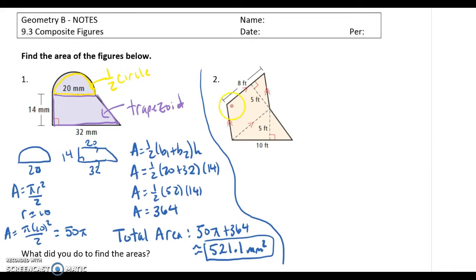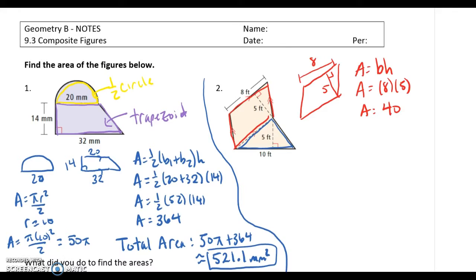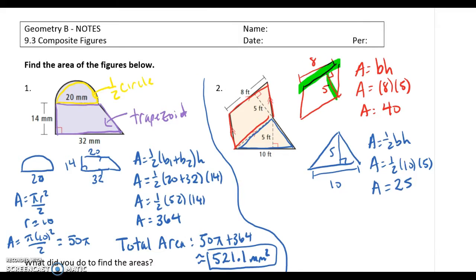So the way I saw the composite shape was I actually saw the parallelogram and the triangle below. So I'm going to go ahead and just work that one out and show you what I got from my composite area. So for the parallelogram, we know that the area formula is just base times height. And since I've got the perpendicular base and height right there, I'm just plugging in 8 and 5, and that's how I get 40. And then the bottom triangle, I know that the area formula is 1/2 times base times height. And once again, I've got that perpendicular height and base going on here. So I plugged in 10 for the base and 5 for the height to get area 25.